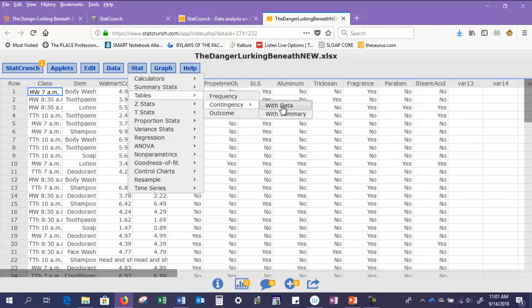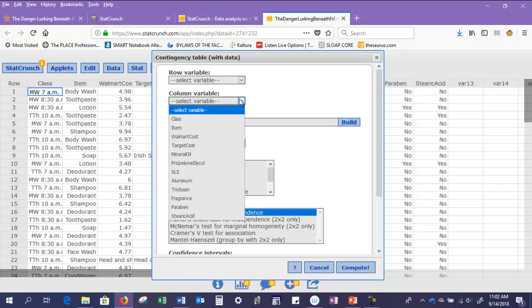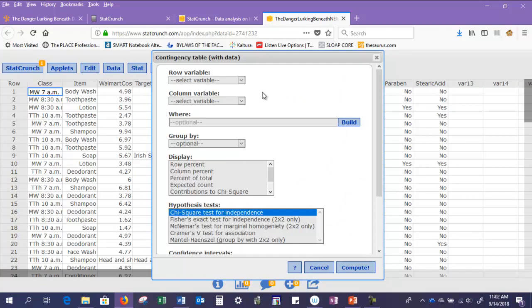And once again, we'll be using data. So you have to select the row variable that you're interested in, and then the column variable in order to set up this particular table. And then you need to select row percent or column percent depending upon what you want to find in that particular situation.